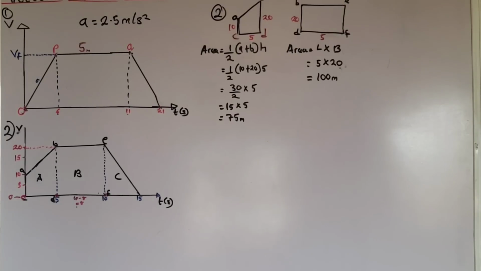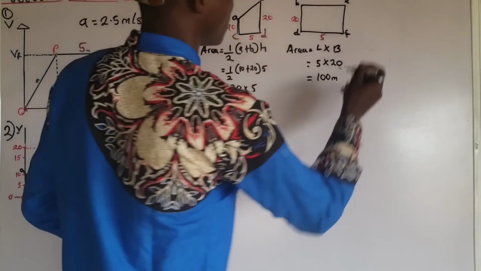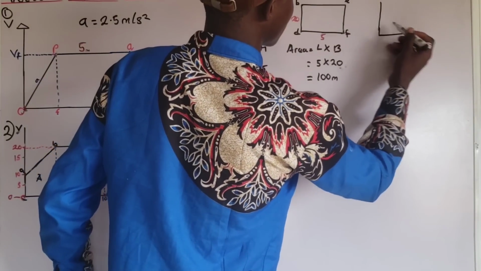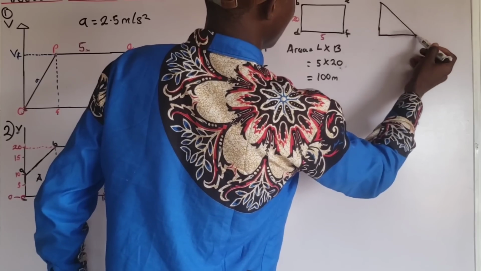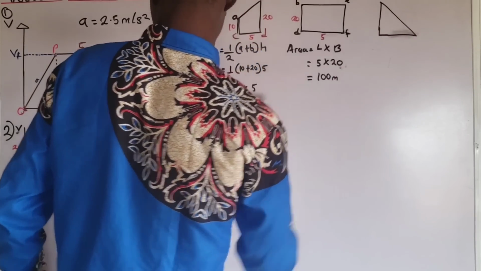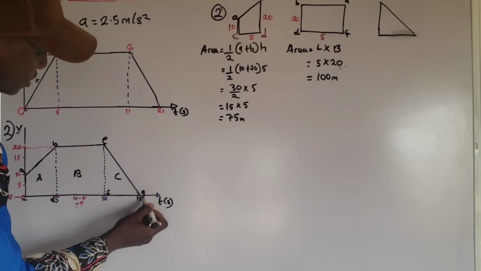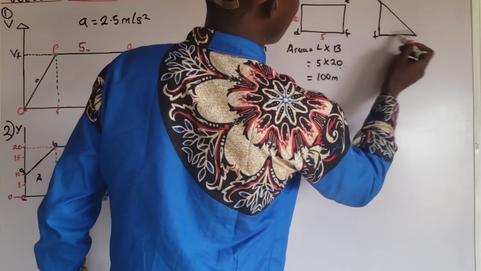Okay, now let us proceed to the last shape. The last shape is a triangle. You understand? Let's just draw it out. Here we have something like this, and you can see that will be EF. Let me call this place G. Okay, EFG. E, F, and G.